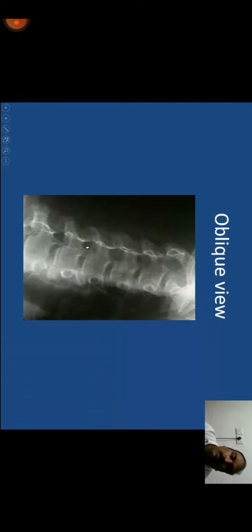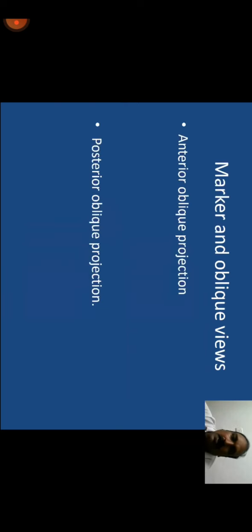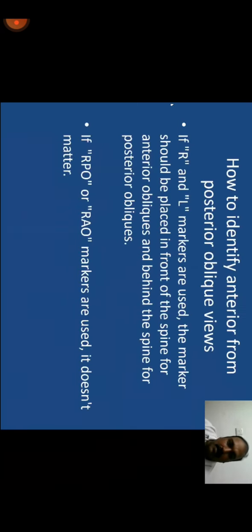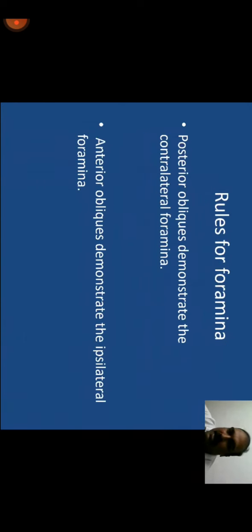If you want to see these intervertebral foramens, you should be writing an oblique right or an oblique left. Right. So the intention is to see this. Again, here is some technical aspect related to the oblique view we should keep in mind before assessing an oblique view. Oblique view can be taken as anterior oblique and posterior oblique. Never mind about that. See the markers, R and L. Okay, so I'll skip through this part.